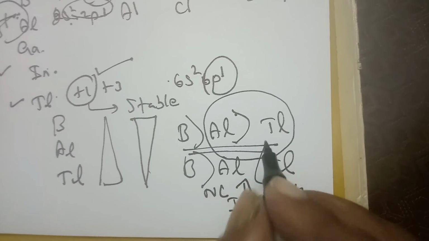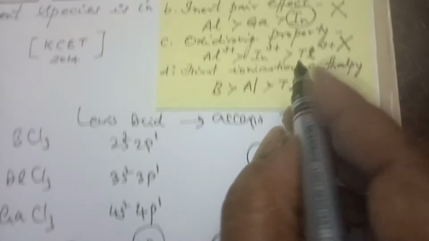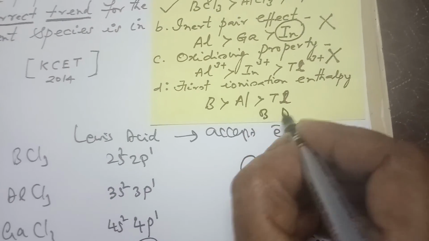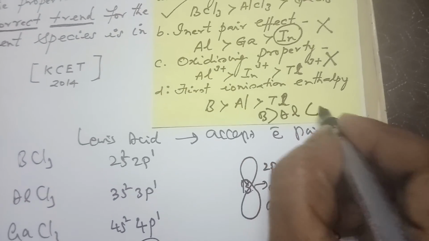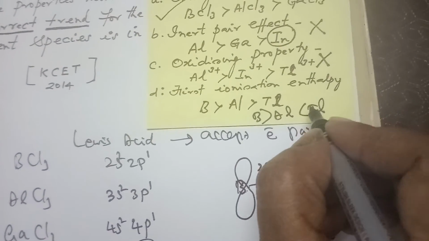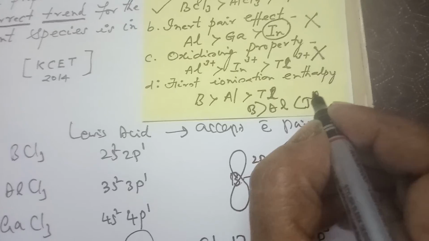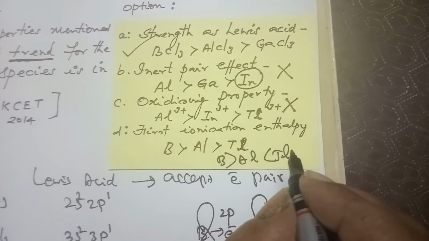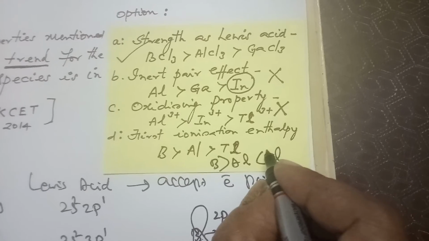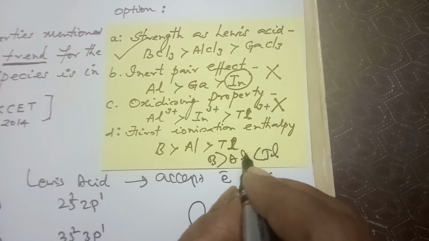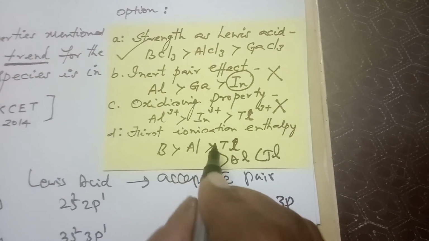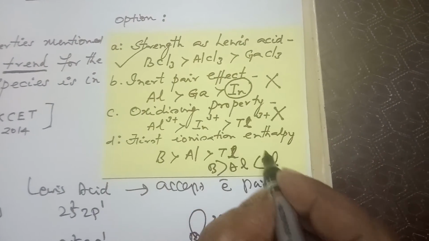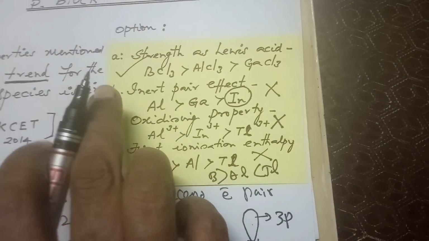So this is the trend. From aluminium to thallium, that is boron, aluminium, thallium, the ionization energy increases here at thallium. The small size shrinking due to the inert pair effect and poor shielding of 4f electrons means more energy is required. So this is the correct trend. You refer to that data. This is a very important point we are expecting for the NEET question. So this option is also wrong, and the correct option is only A.